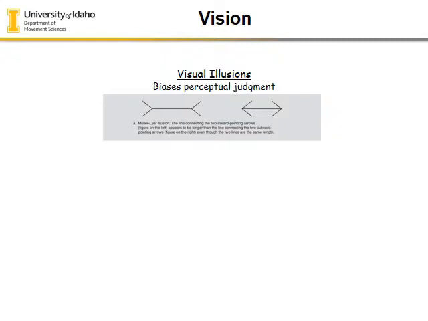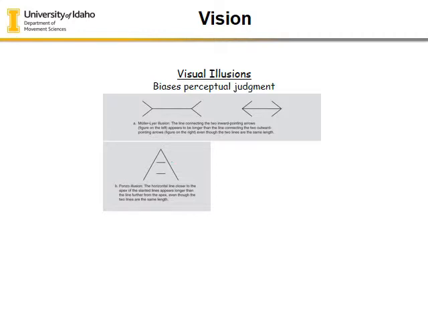So one of the things that we look at is that effect on vision. And one of the big things is visual illusions and the biases of perceptual judgment. And I'm sure that a number of you have seen a number of these, and so you probably know the answer, right? But if you didn't, and you look at these two, what we're going to talk about is the internal line here. If I label this A and this one B, it looks like A, the center line, is a little bit longer, but in actuality, both lines are the same length. It just happens to be the perception based on these other lines.